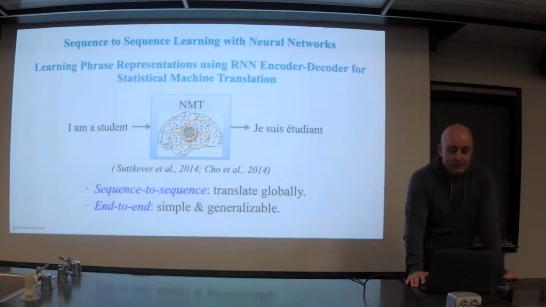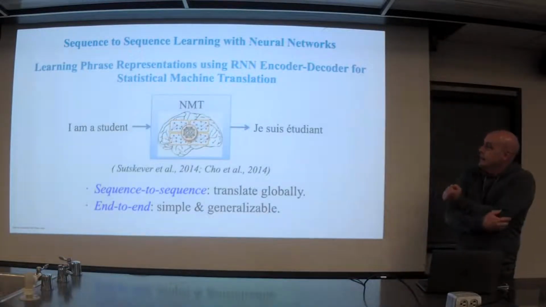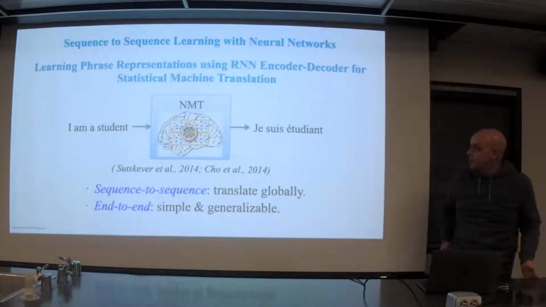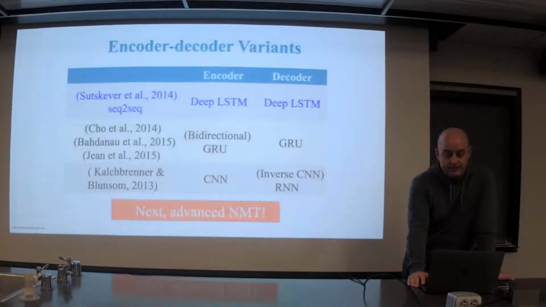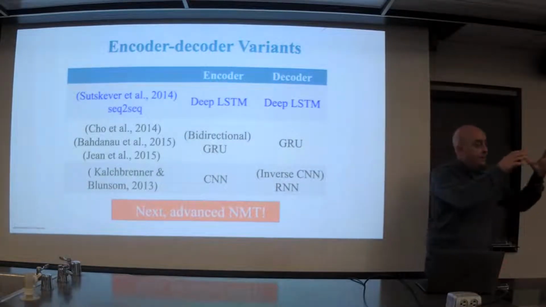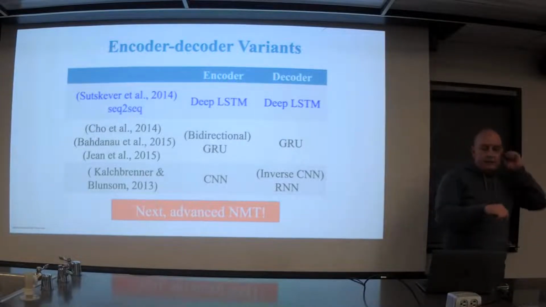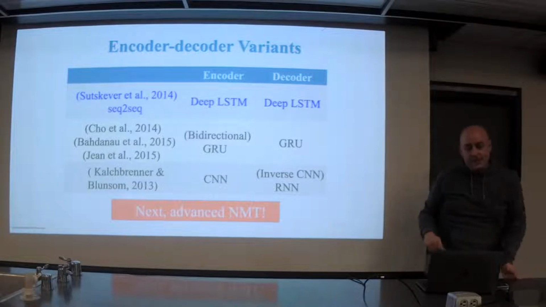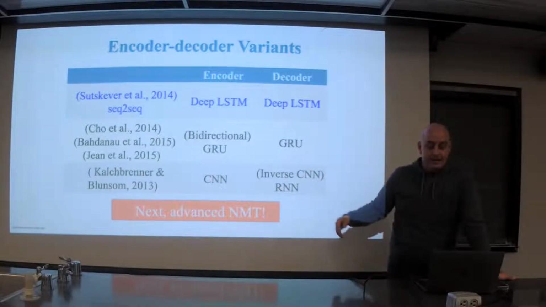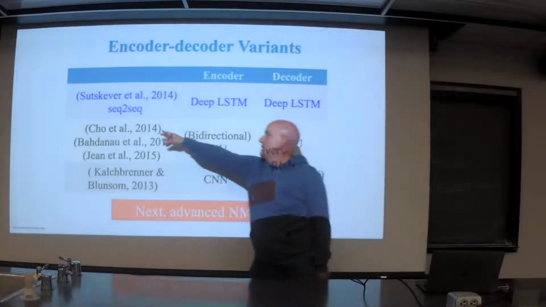Okay, so sequence to sequence learning. What we've been looking at is what we call sequence to sequence translation. That idea of having an encoder and a decoder is known as sequence to sequence, or seq2seq is often how you see it, as it is right here.